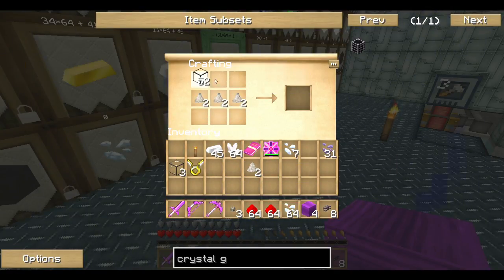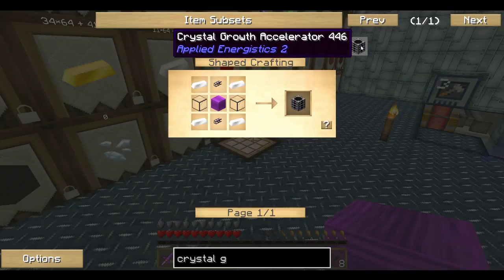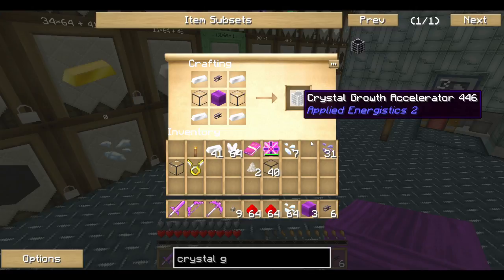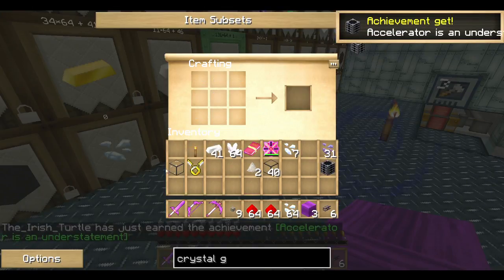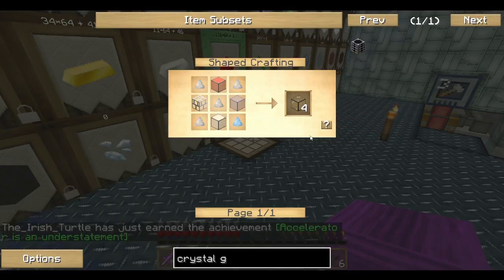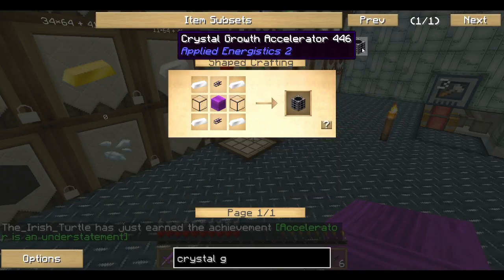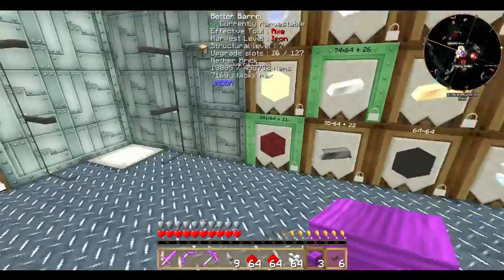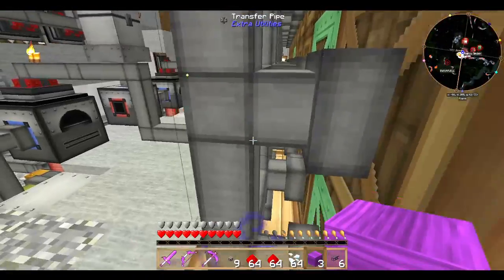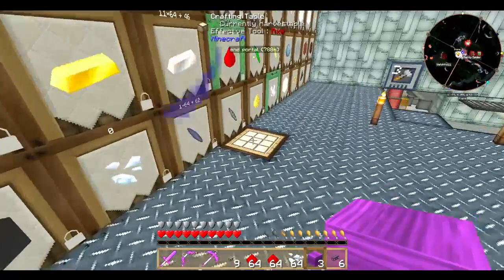Oh, what the hell is that noise? I'll tell you what, some of the noises in this game do my head in. There's one. I'm going to need to make some more quartz glass, which might be a bit of a pain. Hello, can I not make? I'm out of dust. See, you run out of things so quickly. It just takes time to do this mod pack. There's nothing else wrong with it, really, other than that.